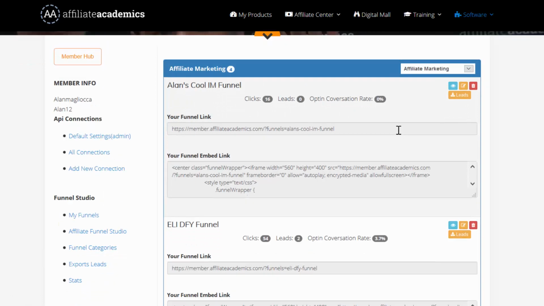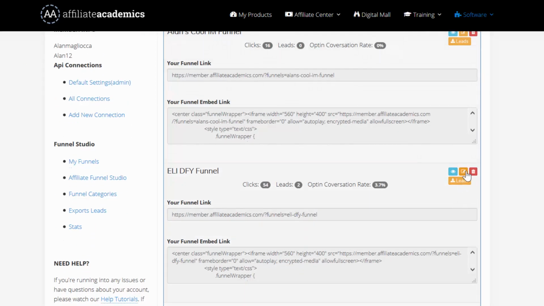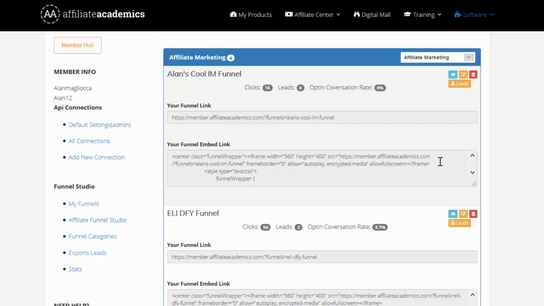Make sure that on each and every single one of these funnels, you have clicked the edit funnel, you've added your affiliate link or whatever link you want them to redirect to, and you have connected and configured your API settings, okay, for each and every one of these funnels after you have initially connected them here. Or again, if you're using a third-party web form, just do that for each individual funnel under API settings. Use third-party forms and copy and paste the JavaScript or HTML. Okay, so that's all for this video.